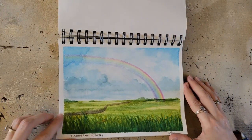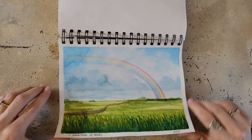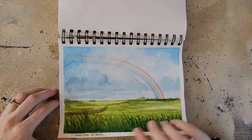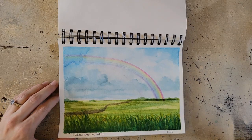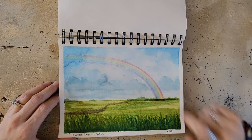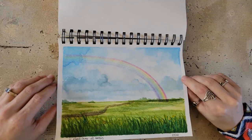Wanted to get a feel for them because as you know, I use the Faber-Castell artist pens a lot. But this is their watercolor markers, their Albrecht Dürer watercolor markers, and they're juicier and thicker, and they're supposed to wash out more with water. And so this video is up on the channel as well.